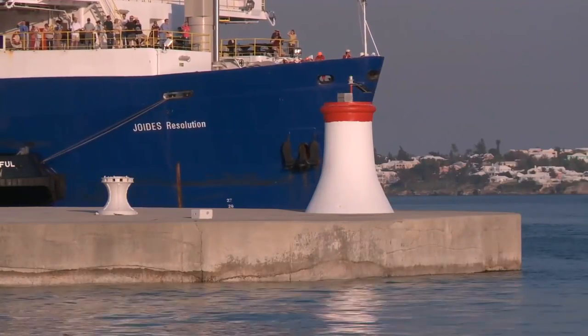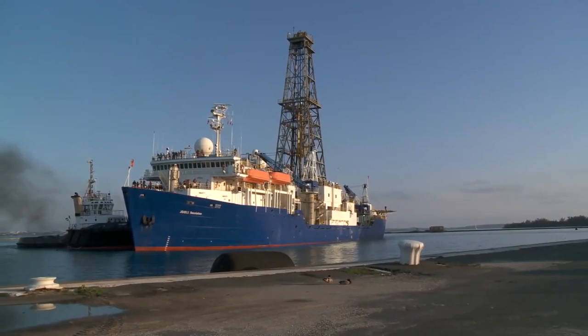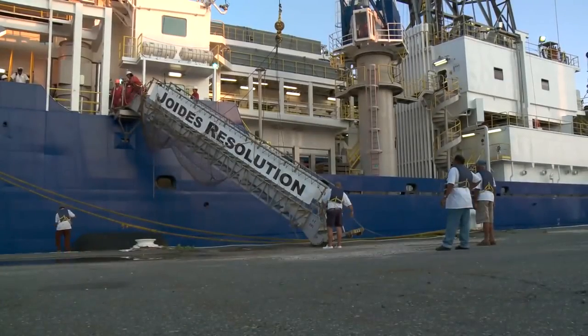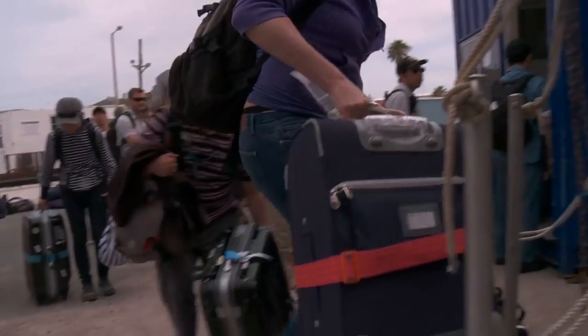You know, I'm impressed each time I see the ship again. It's so unique, and I think if you see it the first time, it's just very impressive to see this vessel with the rig, and you see there's something going on in that place with that many people who can live on that ship. To be here on this boat myself for the first time, it's amazing because you really understand the magnitude of the science that is happening and has happened here.